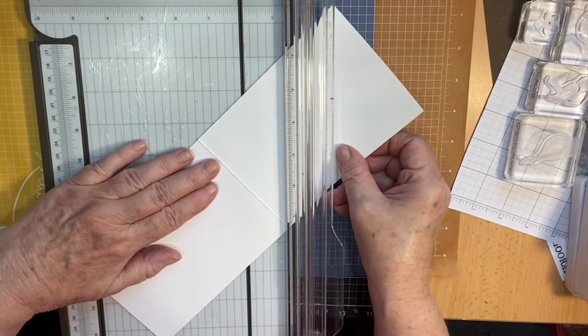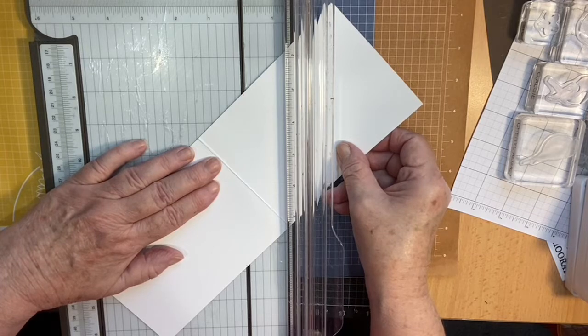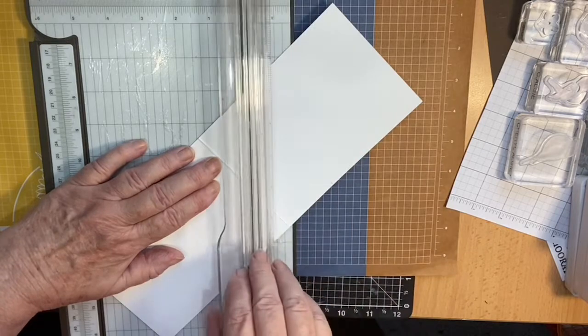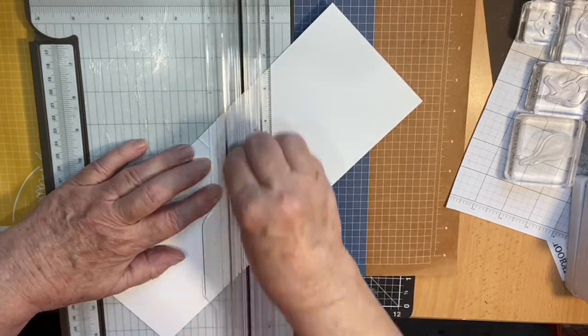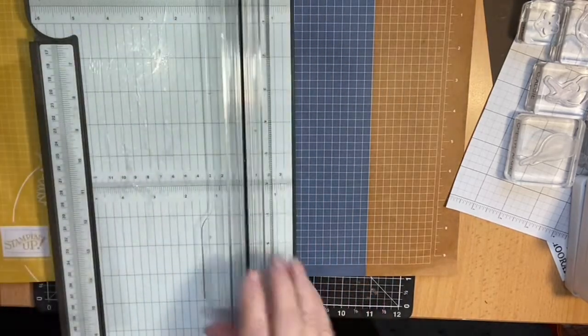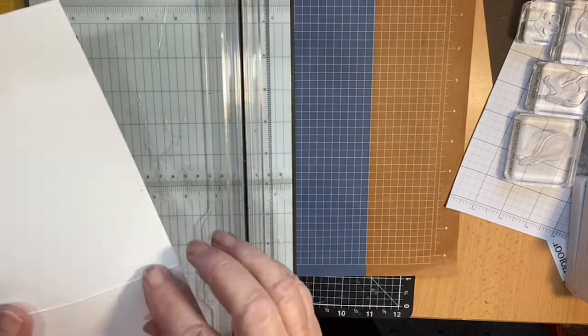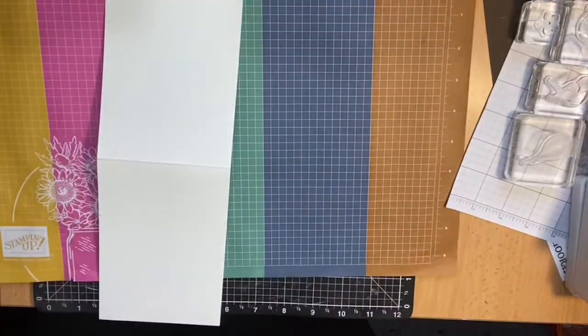It's a little bit like making that, what did we call it, the card? I did a class on it earlier in the year, or was it last year? Gosh, I do so many classes, I've forgotten. Where the, is that right? Yep, that's right. Where the chicks poked out the side. Some of the girls that did the class would remember that one.